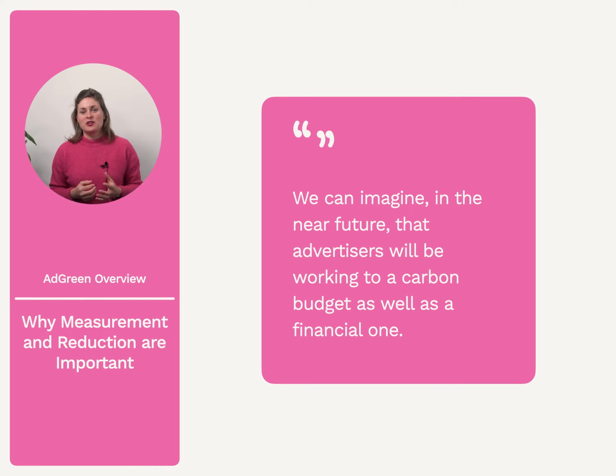As carbon literacy across the advertising production community increases, reduction conversations will become more commonplace, and more demand for sustainable products and services should also result in more supply. Reduction opportunities for production teams will increase with cleaner power generation technologies, more studios running on renewable energy, and bigger networks of electric vehicle charging points.